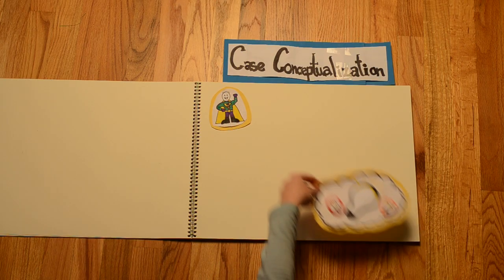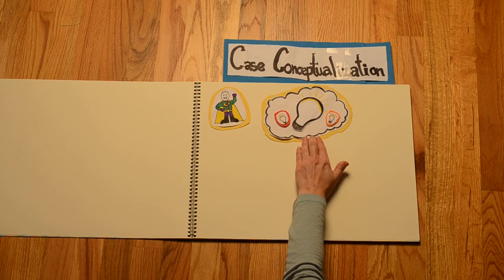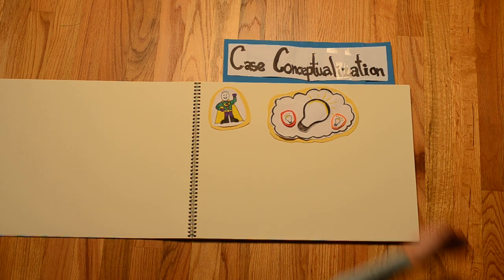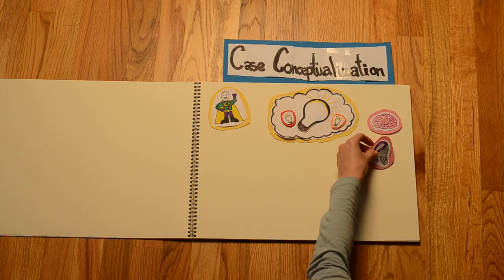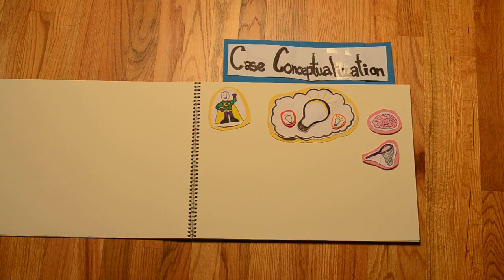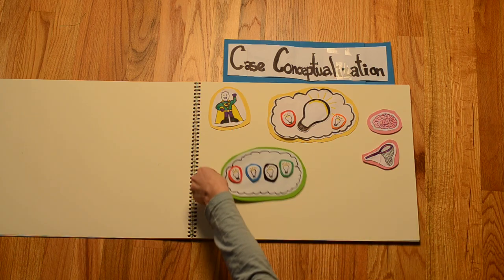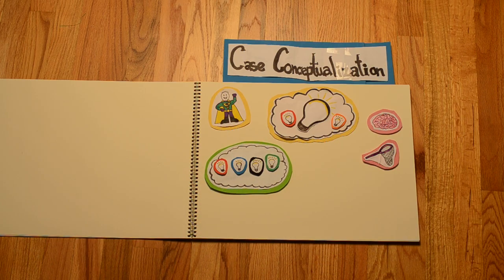Case conceptualization gives us a way to hold onto and organize these ideas so we can keep them in our working memory. So, once we were able to capture all of these ideas and organize them, suddenly we can make connections and associations that weren't quite so obvious before.